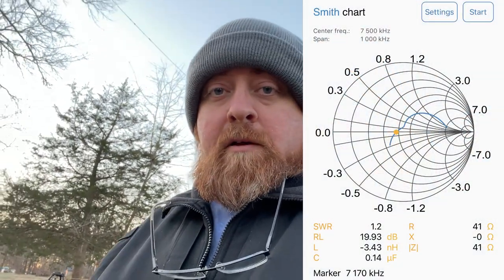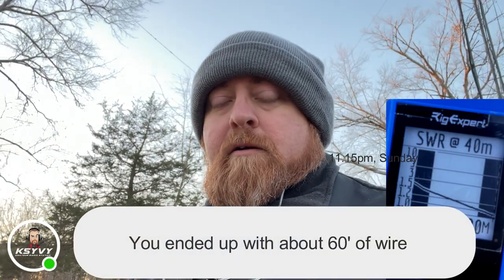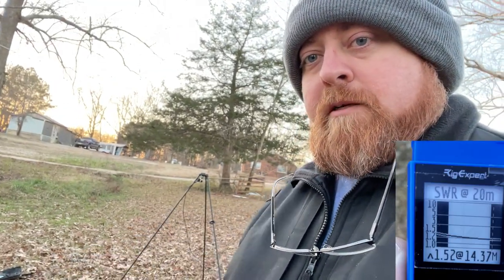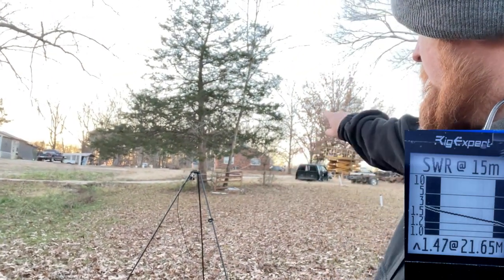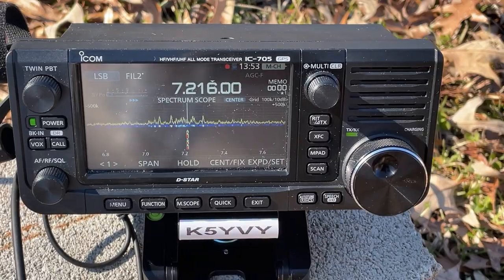How about that? It is some kind of cold in North Mississippi today. That's the best time to do antennas, right? So we just got the K6ARK strung up. I've been tuning on it. I think I got a pretty good tune on it. I'll get the calculations on the approximate wire length here after this. We'll get back in the shack. You can see I use the Buddy Stick Pro tripod to elevate the feed point. And I've got the wire running from it up into the tree and down. So kind of sort of inverted V little deal.